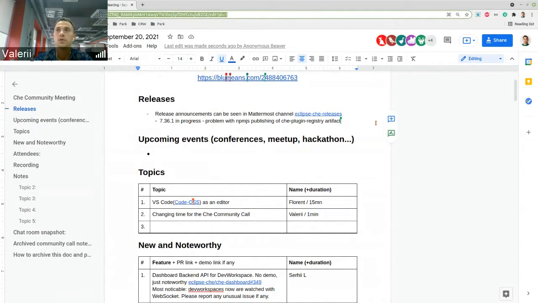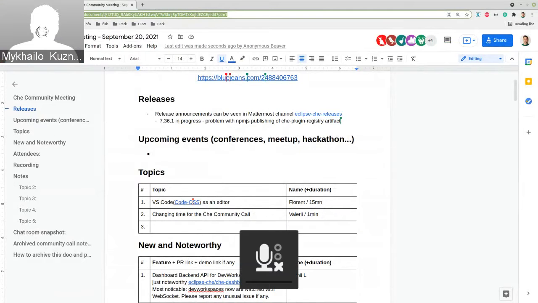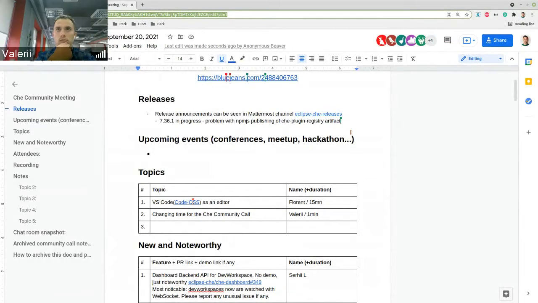Mihailo, could you please comment on the status of this release? Yeah, so basically it's kind of complete as far as operators, community operators, and HSTL go. The only thing that's part of it is fixes for docs and the plugin registry release process. So as soon as those close, I guess it can be considered closed.